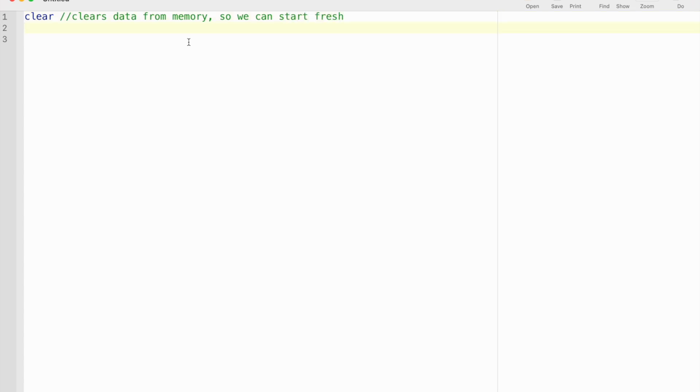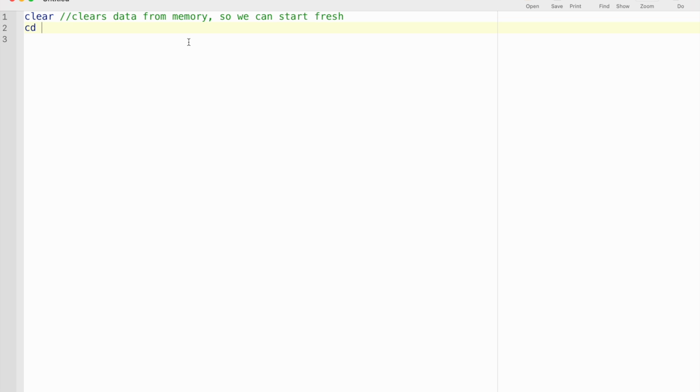Okay, and the next line of code is called CD. CD is shorthand for change directory. Okay, so CD is a line of code that basically tells Stata, okay, from now on, I'm only going to be working from this directory. Directory is just a fancy word for folder. So CD means I'm going to start changing the directory, or the folder, to a specific folder.